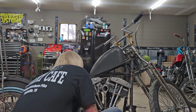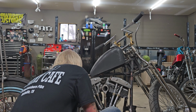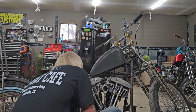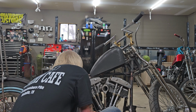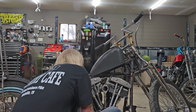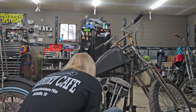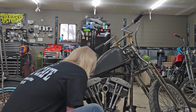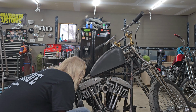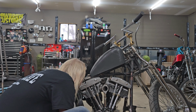Harley did it like this for years, and all of a sudden the EPA's got an issue with it. Sometime during the Evo era, the EPA made Harley change it, because atmospheric pressure builds up in the crankcase and has to be relieved. For years, Harley just relieved it right into this crankcase breather right here. You can get a K&N filter and put it on if you want to. I don't guess it bothers me too much.